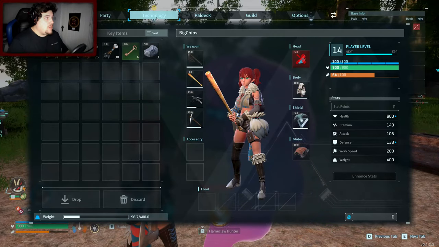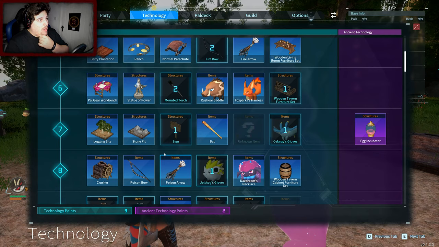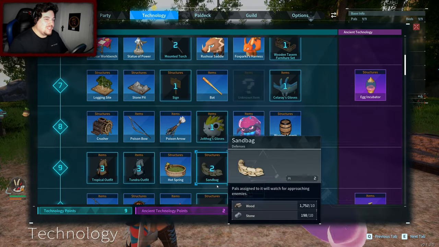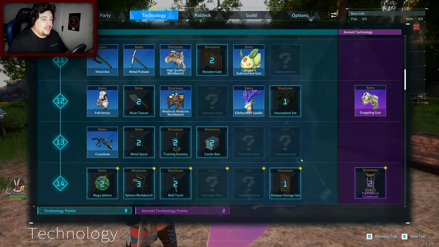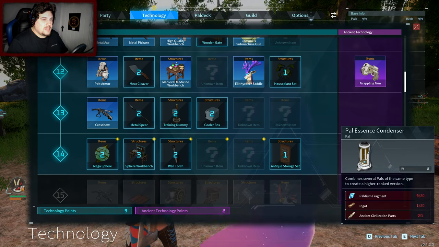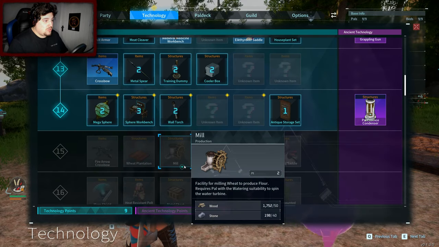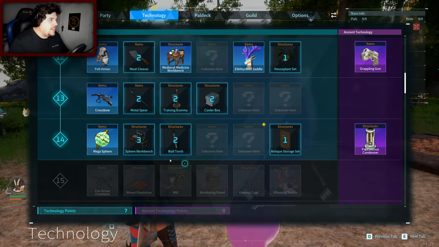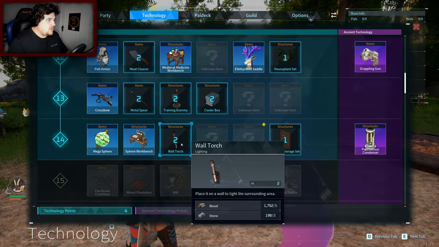I know we've leveled up. We've got 9 skill points to spend. Where do we want to go? I've been saying about getting this fire bow for ages, but I still haven't done it. And I want the grappling gun. Ooh, power essence condenser. Yes, it takes 2. Sure, I'll buy that. Right. Oh, mega sphere. Yes, please. Sphere workbench. Yes, wall torch.